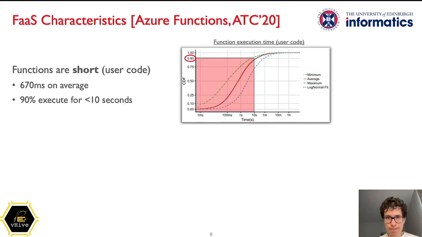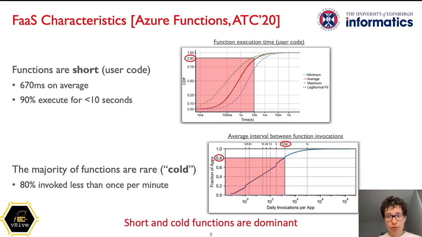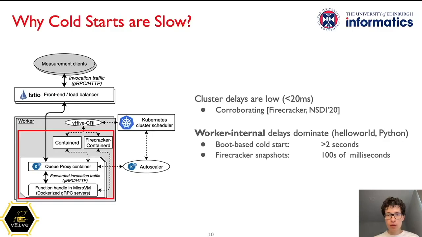Maybe some of you would think that yet another academic is trying to scare you by referring to cases that are uncommon in practice. The bad news is that this is not an extreme, but the norm in serverless today. This chart from a recent study by Azure Functions shows function execution time on the horizontal axis — note the axis is logarithmic — while the vertical axis shows the cumulative distribution of functions. Clearly, the vast majority of functions run for just 100 milliseconds to a few seconds. The second chart shows the frequency of invocation, and we can see that 80% of functions are invoked less frequently than once per minute. To sum up, most functions are the nasty ones — short and cold — that challenge the infrastructure the most.